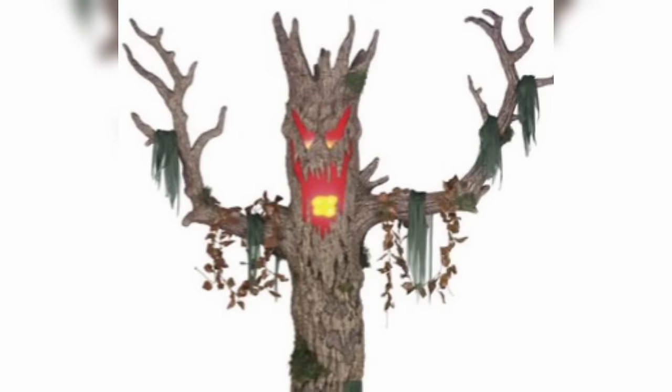It's just a nice classic spooky tree with a face on it, and it looks so awesome. I'm sure a lot of you were not expecting me to say this is actually one of my favorites this year. It's definitely going to be a big sleeper hit from Home Depot this year.